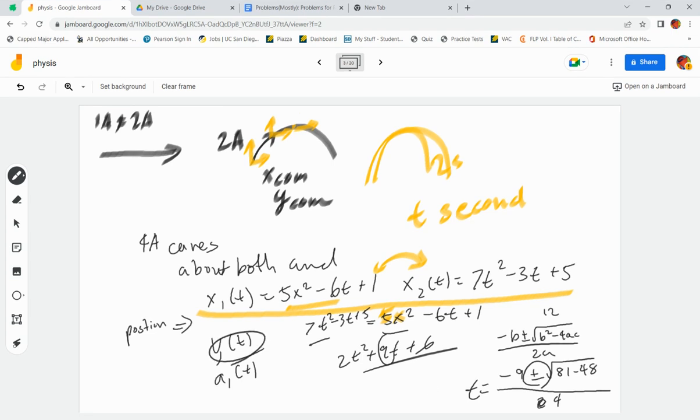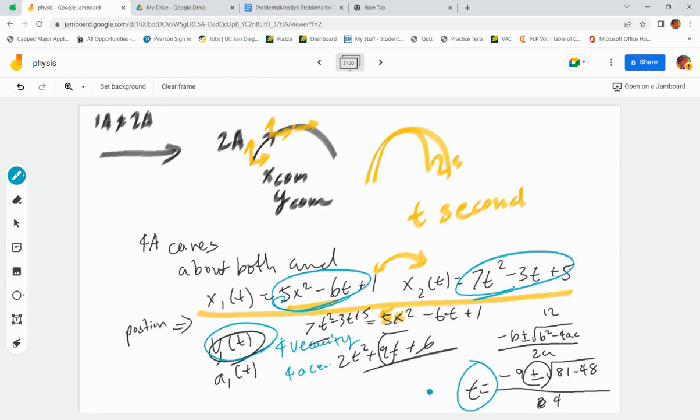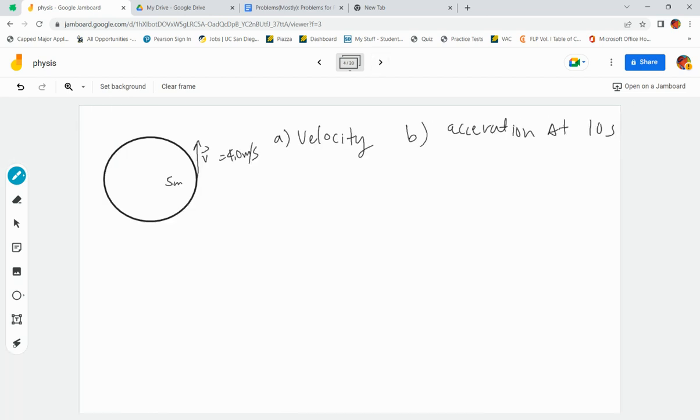The velocity over here is quite funny because you just have to take the derivative of this one and plug in both times. So there should be four velocities and four accelerations, but I don't think you need to write any acceleration. You need the meeting point, you just plug back into here. And again, there should be two of them. Good to know.